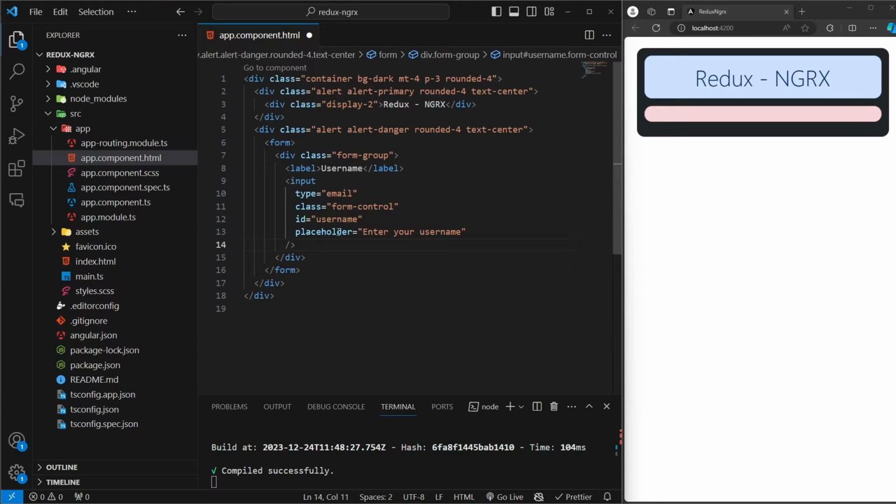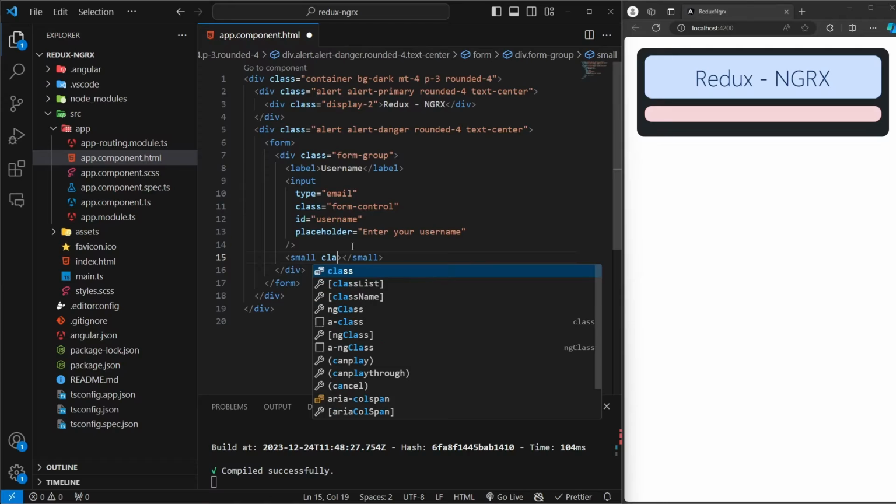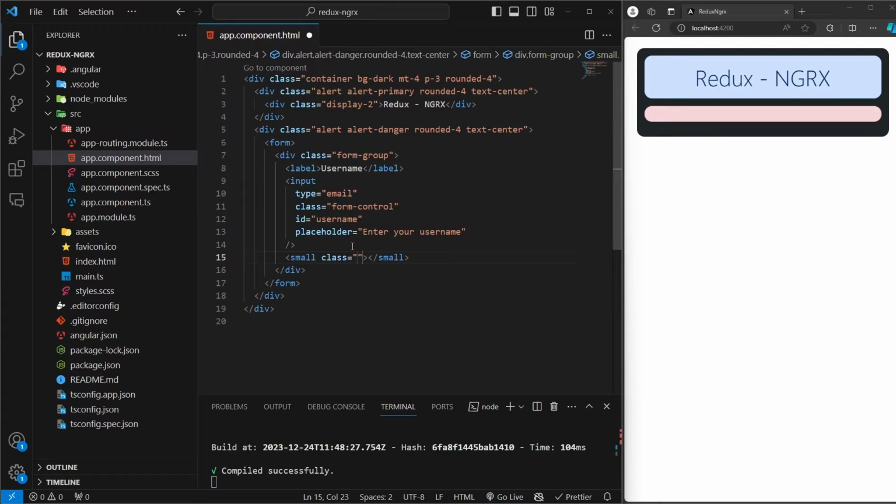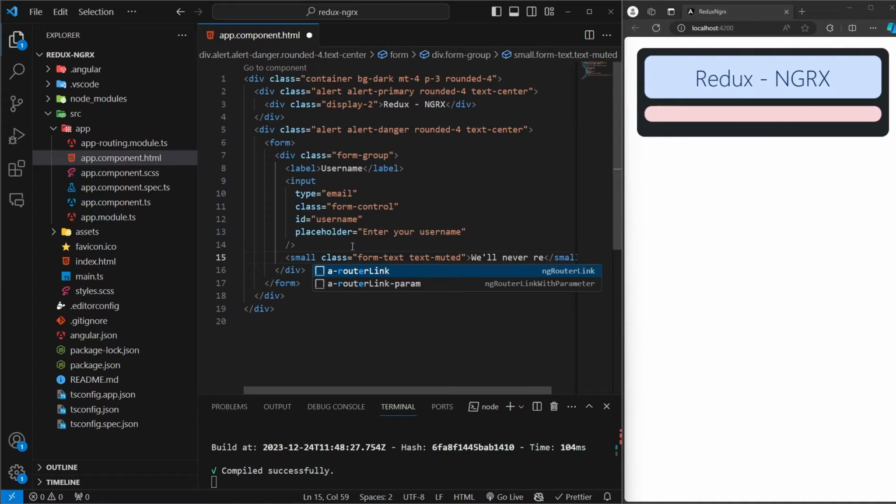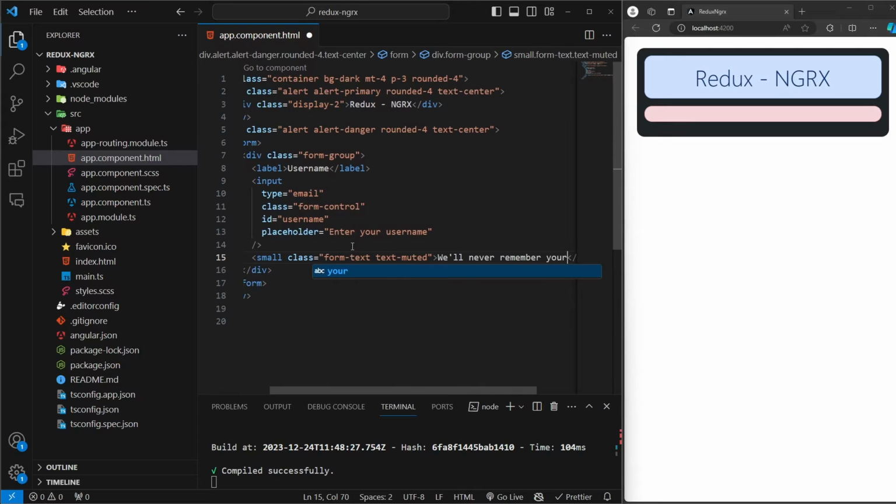Below this input I want to use a small tag, and in the small tag I want the classes form-text, and also text-muted to make it a bit gray, and we say we will never share your email.